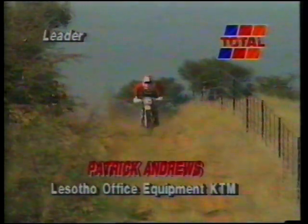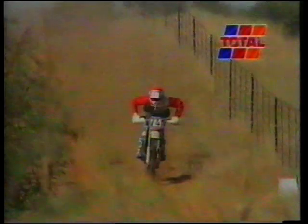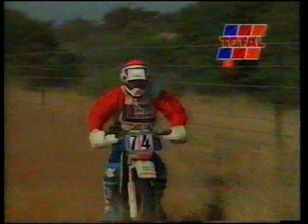There were no fun and games at the sand dune for the bikers, with Patrick Andrews still out in the lead. But all was not well with the Lesotho rider. Andrews arrived at a checkpoint where it was clear there was a problem with the Lesotho Office Equipment KTM. There were plenty of onlookers as Andrews consulted with team manager Ralph Pitchford and team owner Butch Hirsch, with frantic activity around the KTM. Andrews attempted to get underway again, but the KTM's gearbox had seized. It was a no-go situation and the disgusted rider made his feelings clear.